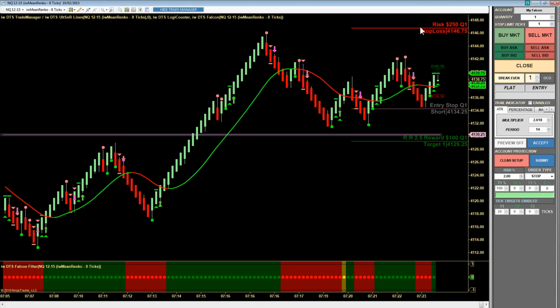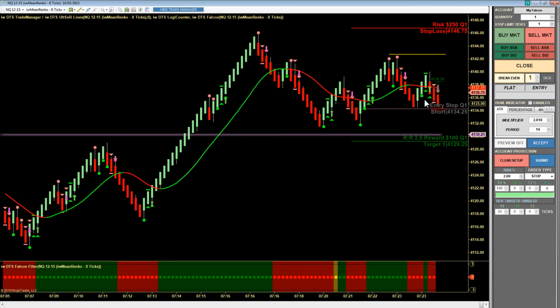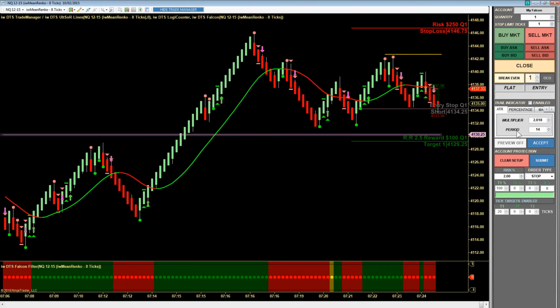Okay, so if you are short here, you could probably bring your stops in, a little bit above here. It looks as though if the market's going to fail around 41.43, then it's probably a good time to suck up that loss. The last ditch effort now on the part of the sellers to actually bring the market back down. And here too, you can start to get more aggressive with your stop loss order. Perhaps looking at something like a parabolic or even a bar high low, which would keep it a lot tighter.